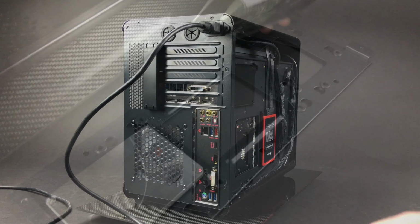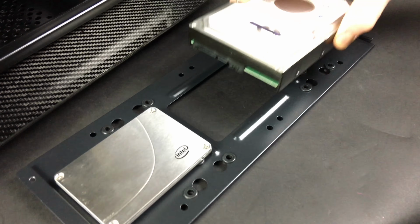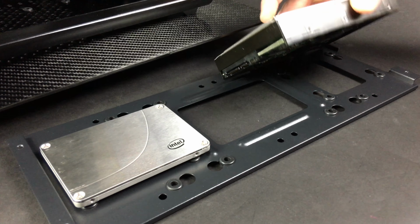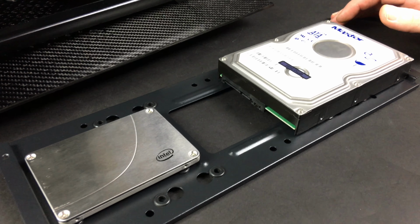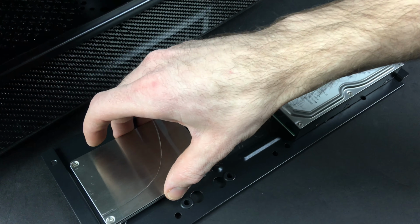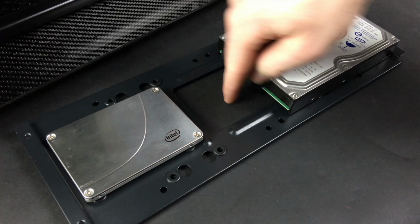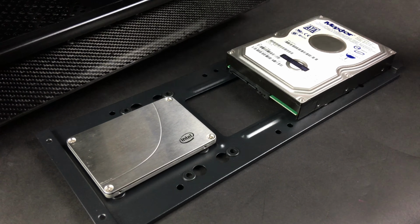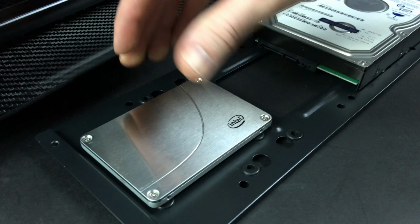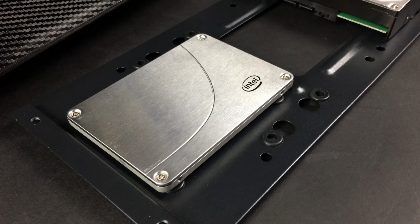Also included with the case is this bracket that goes in the side, and it allows you to have up to two 3.5 inch drives, or also two 2.5 inch drives. You're probably going to want to make those so that the power and data connections are on the inside, because you don't have any room on the outside. I know we don't have it actually mounted, but you have the screws lined up with the holes, or with the grommets that are there.